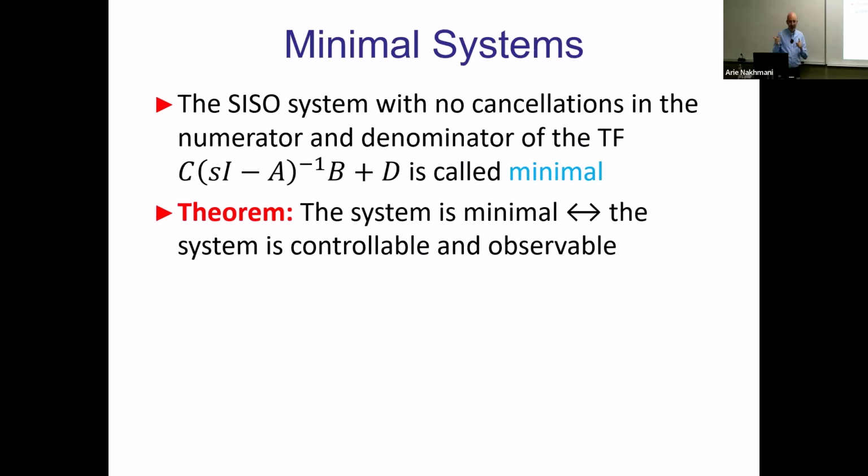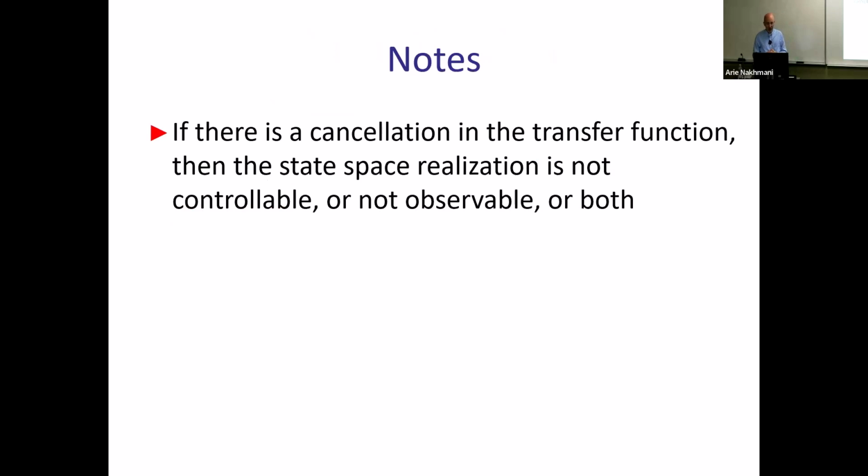And if and only if. So if a system is controllable and observable, it's also minimal, which means that if you compute a transfer function from a controllable and observable system and you get cancellation of zeros and poles, you made a calculation error somewhere. It cannot cancel. All of them will be different, poles and zeros. Any questions on the minimal systems?